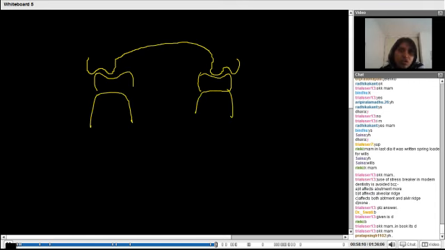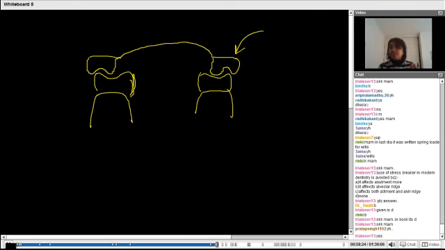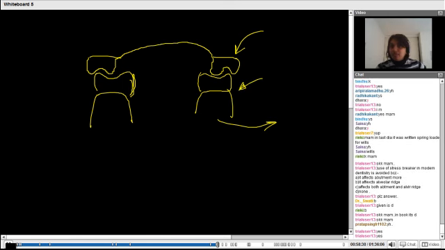So the main thing is, for example, I'll use the other whiteboard for this. This is your cross section of the occlusion. Now, there are 3 types of movements. One is your centric occlusion itself; you need to have proper contact during your centric occlusion. Second is your lateral excursion, working side. If we move your mandible on this side, only the mandible moves. So this is your working side and this will become your balancing side.